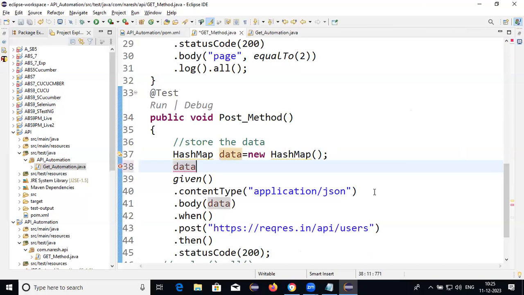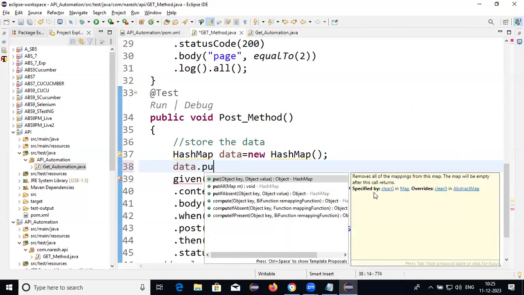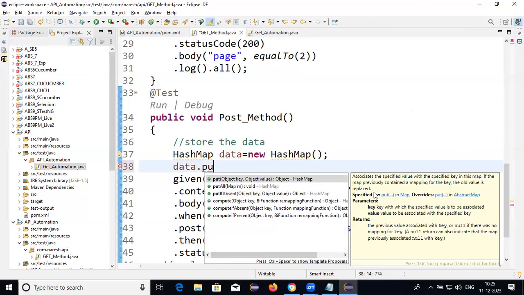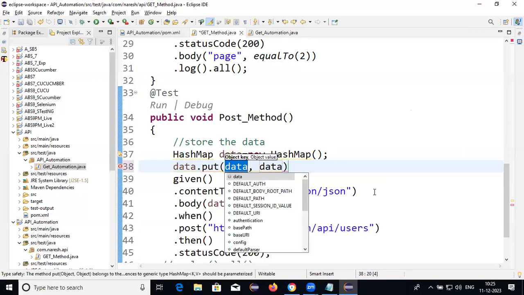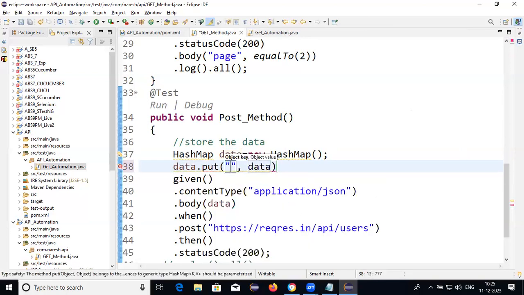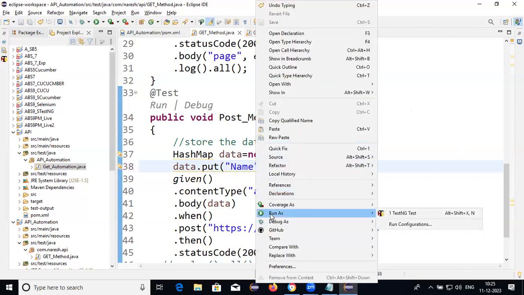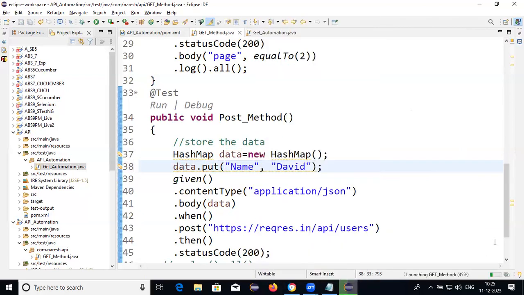Post. Done. Data dot put. We need to use name. We need to use, and I will provide here. Right click here, run.